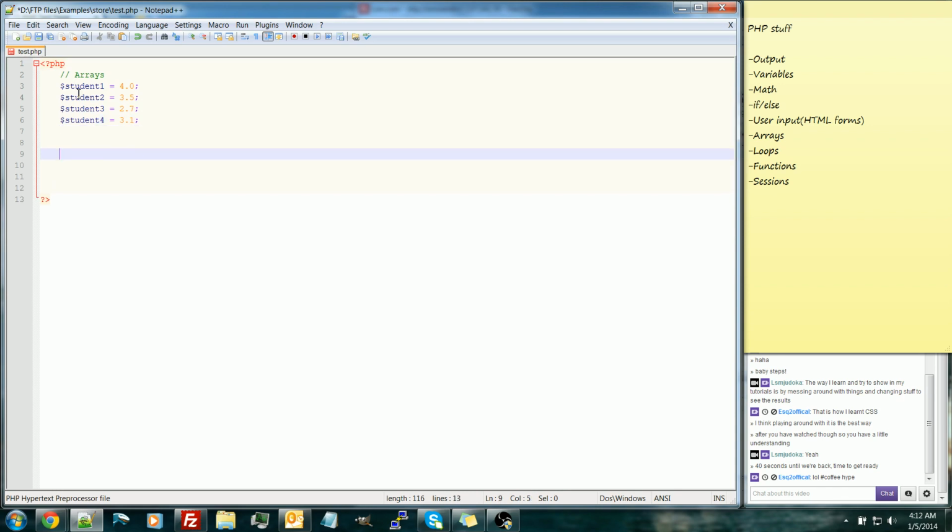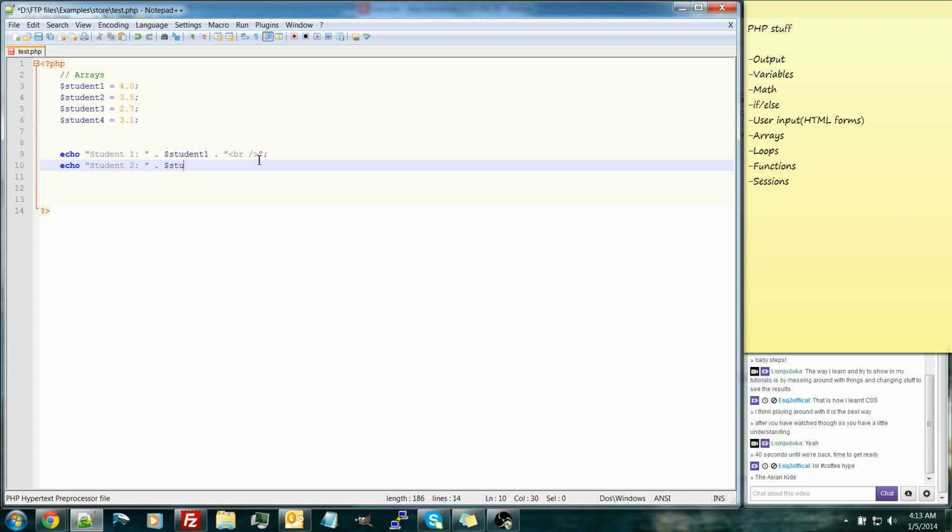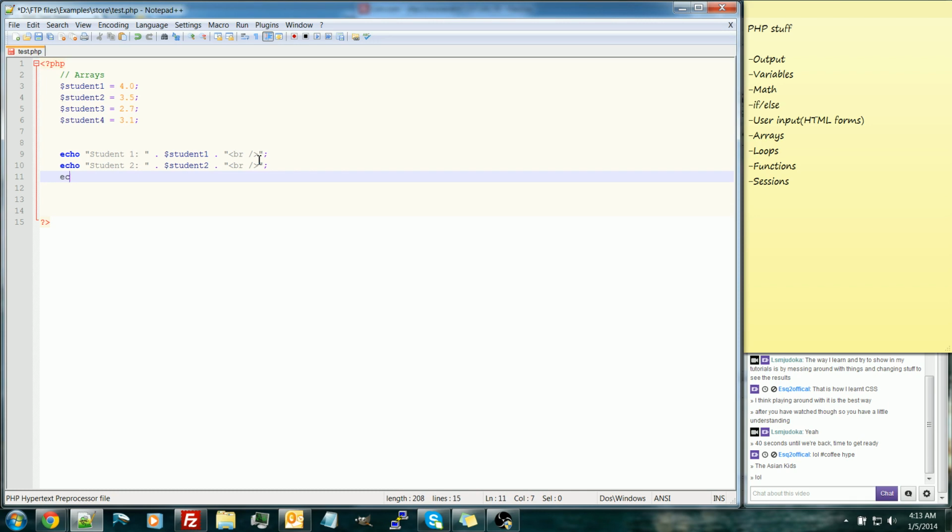That's very nice. And we want to echo the grades. We can say echo student 1. A cool little trick in Notepad++, but I'll just write the second one. Okay, echo student 2, student 2. Let's be honest, they're the smartest ones in the school. Probably. China is currently ranked higher than the US on math and science tests, so probably.